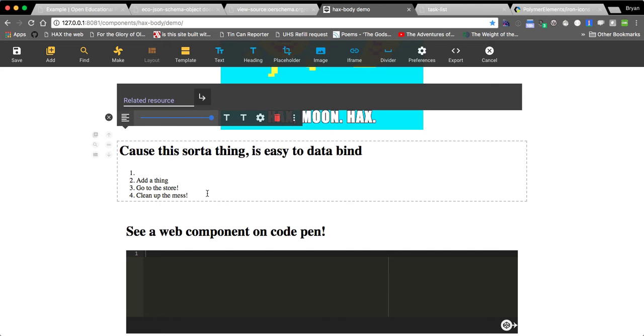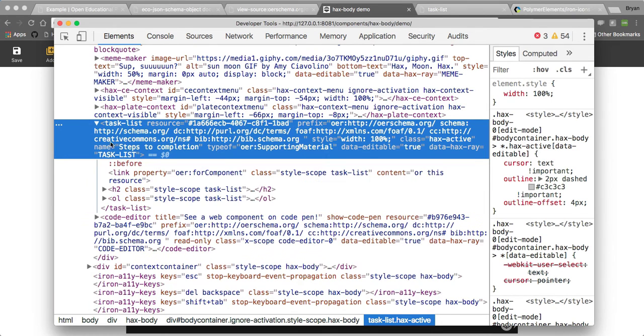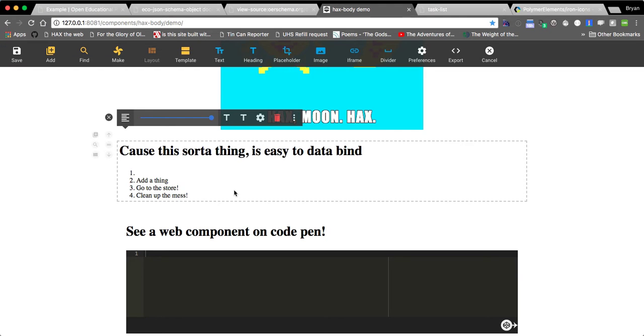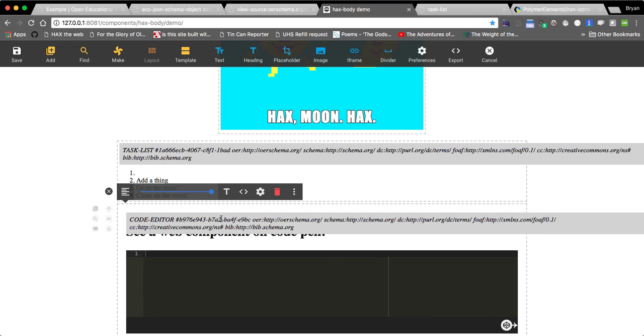and update in real time, or this resource, which doesn't do anything necessarily, but if I go and I look at my task list, there we go, content, it wired that in, or this resource, right? So that would have been that unique resource, tying these things together schematically. I can also turn on X-ray vision now, and I can see that this is a task list and that it has a bunch of schematic metadata attached to it, including the unique resource ID.